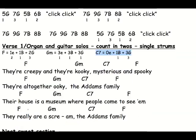And scroll down a bit, you've actually got the same thing once, twice, 3 times, 4 times. F, G minor, C7, F, a single strum every 2 beats, and you'll know where the chords go. Just look at the words that they are written over. So F is played as you sing creepy, G minor is played as you sing cookie, C7 is played as you sing mysterious, that middle part of the word there, and F on spooky again. So, you know, it's pretty straightforward.